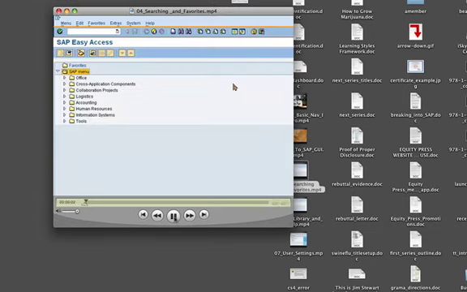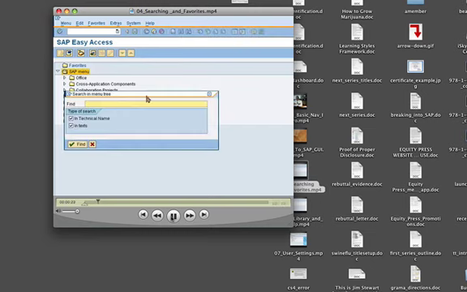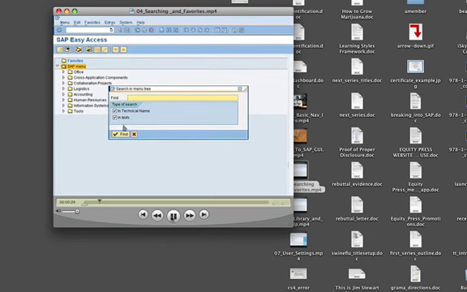As you drill through the SAP menu tree, it is quickly apparent how large it is. If you forget a transaction code or a transaction code name, you can search for it by highlighting the directory you want to search for and selecting the binoculars icon. So we're going to search for purchasing values. We select binoculars, and it brings up the search in the menu tree. There are two options to choose from here for the type of search. You have a technical name, which is the transaction code, or in the text, which is the description of the transaction code. So we're going to start with text first, and we're going to look for purchasing values. And then we're going to select the find icon.